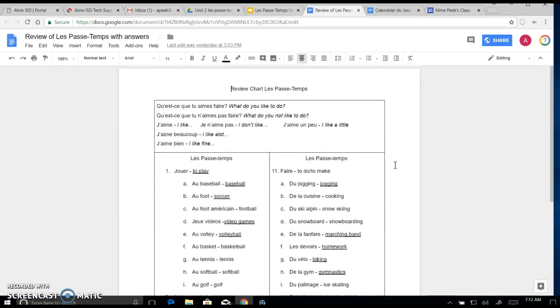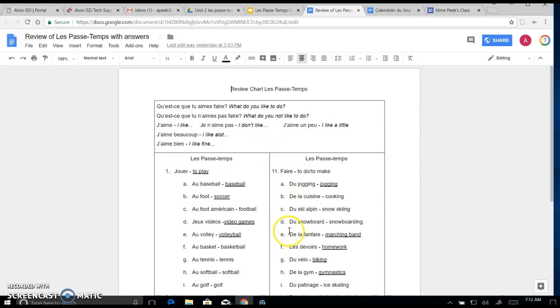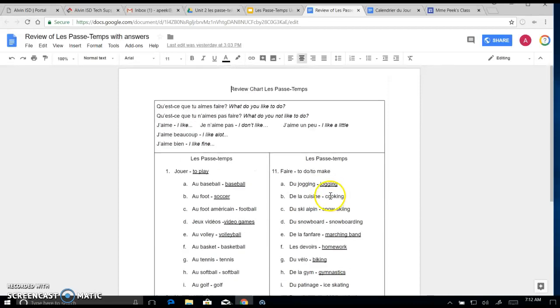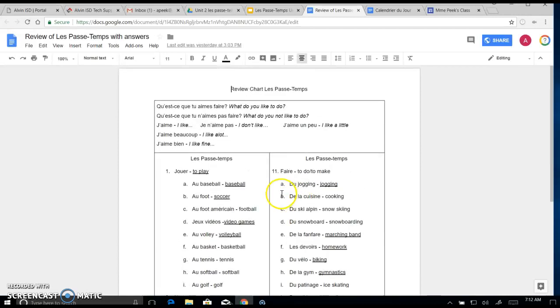All right, so the last thing we did for my pre-AP class was I passed out these notes. Now, these already have the answers filled in, but I passed out the blank one. And so today, which is the 28th, we are going to go over all of this and fill in the blanks. All right, so you'll get one of these as well. But I also posted a copy on my activities. In fact, everything I've talked about, I think except for the PowerPoint, I have put onto my webpage under French 2 Pre-AP notes and activities. So feel free to go there and print those out. So that's it.